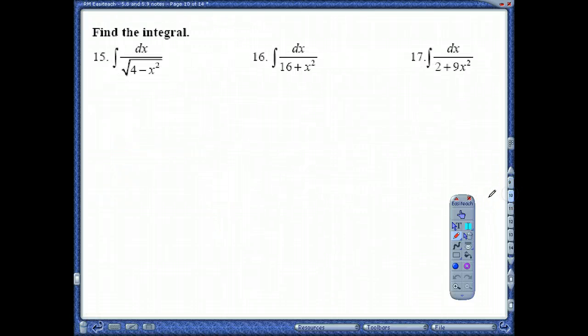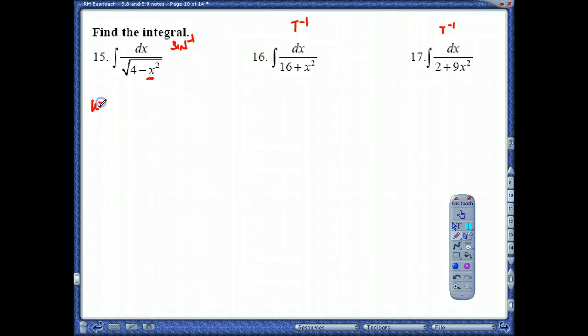All right, so let's look at some easy examples, or easier examples, or not as stressful answers. When I'm looking at this right here, just look through them real quick and see if you can figure out which one you've got. Look at this one. You've got a square root, so I know it's not arctangent. My variable is subtraction, so I know I have arcsine, and remember that's just the inverse of sine. Here, no radicals. Here, no radicals, so we know that's an inverse tangent. Okay, so just get a little bit of a picture of what you've got.